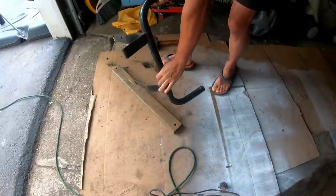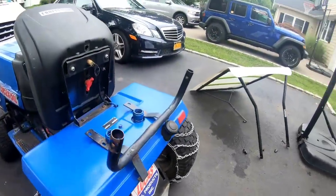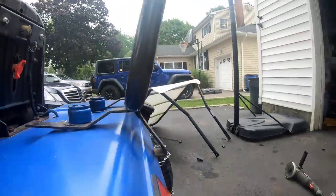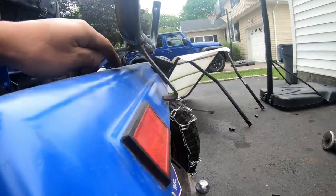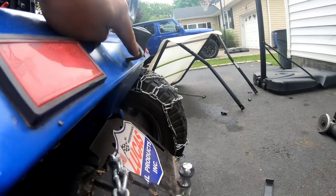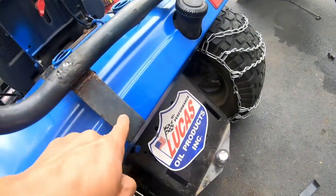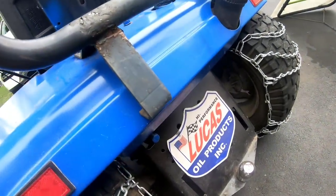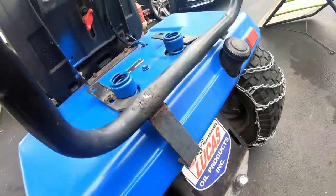Is that even budging? I'm gonna figure this out. Okay, so I banged it to the right angle. This part here, it's at the right angle now, but this thing is definitely in the way. I might have to cut that, and I'm just going to put a couple of self-tapping screws right in there to go in. That way it won't go in too deep, and it should be fine.